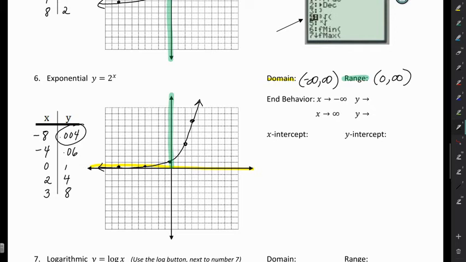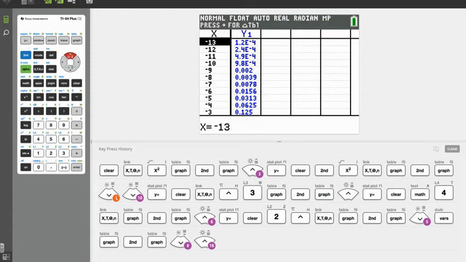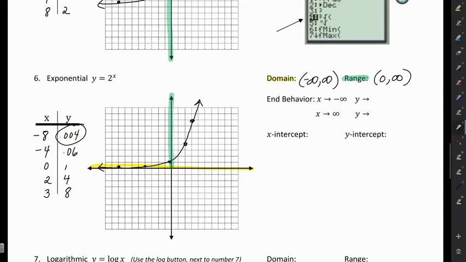All right, the end behavior of this graph as we go left. Now as we go left, what number are we getting closer and closer to? Let's go back and look at the table of values. You can see at negative 3, we're at 0.12. Then we go to 0.06, 0.03. It's getting smaller and smaller and smaller. As we go left, we're approaching the value of 0. So we're going to make a note here, 0. And as we go right, what value are we approaching here? It looks like we're pointing up, so we're approaching positive infinity.